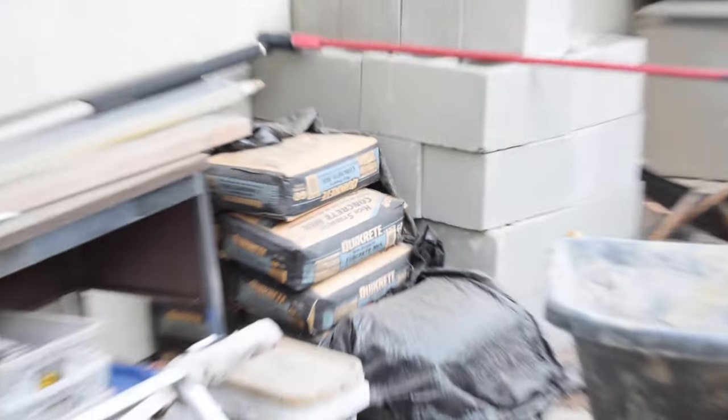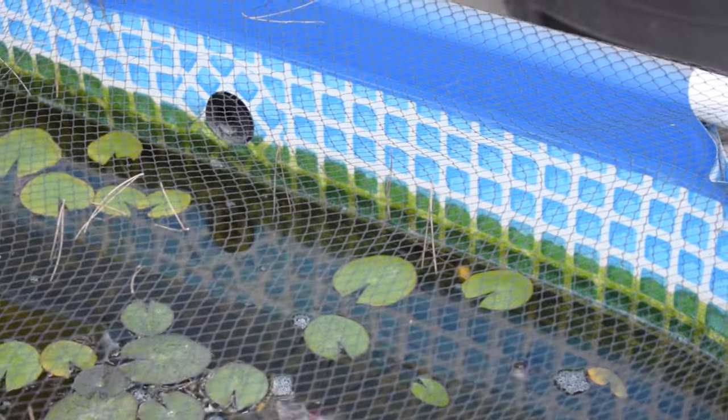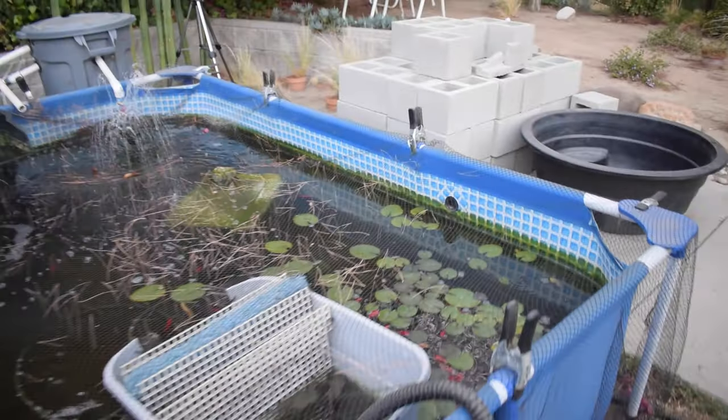As for those bags of cement that I have, those will be perfectly fine for filling the insides of the cinder blocks, but I will still need the one that doesn't have gravel in it. So yeah, guys, I just need to get those things before we start building the wall. But yeah, guys, it feels so good to be done with this stage of the pond build. If you look back here at my pool pond, you'll see that the water level's a bit low, so I'm going to have to fill that up a bit.